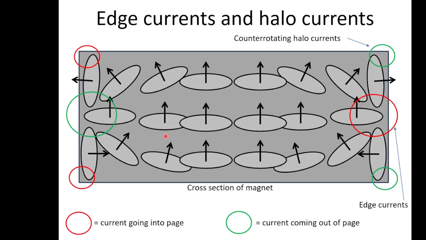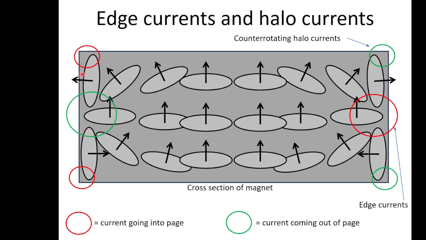If we look at the cross-section, remember there are all these orbitals, and we only showed you one-dimensional. Now we're going to show it in three dimensions. There's a whole bunch of them going all the way from the top of the magnet to the bottom of the magnet. Okay, and as you get toward the edges, they start nosing in, and they start attracting each other. And so you have a whole lot of orbitals all lining up, creating a huge, massive edge current. And this is why the edge currents are modeled at the center of the side of the magnet.